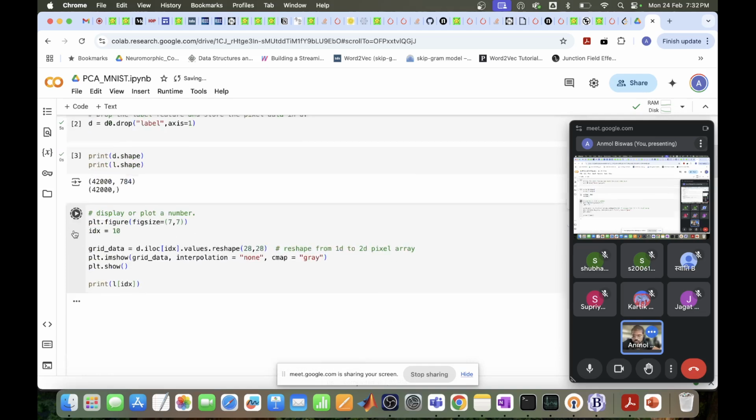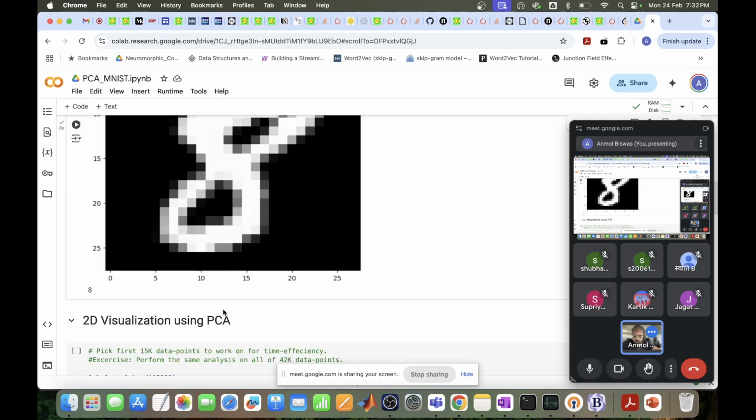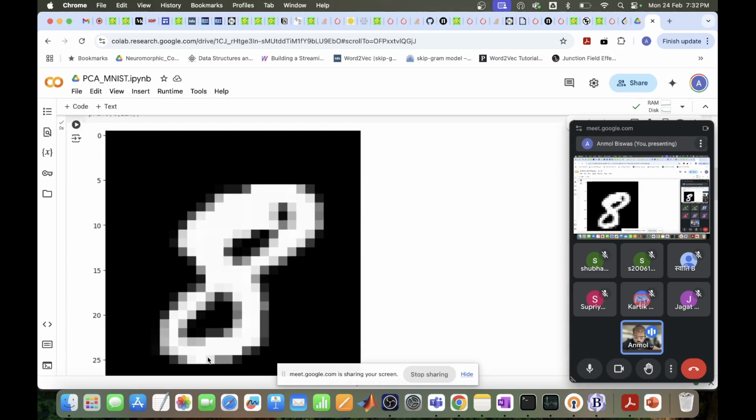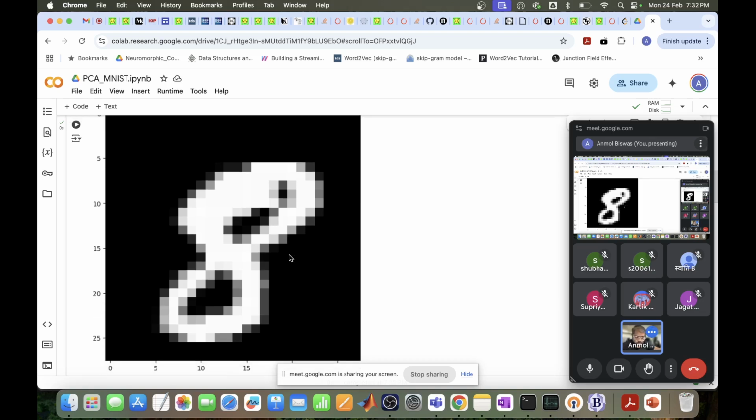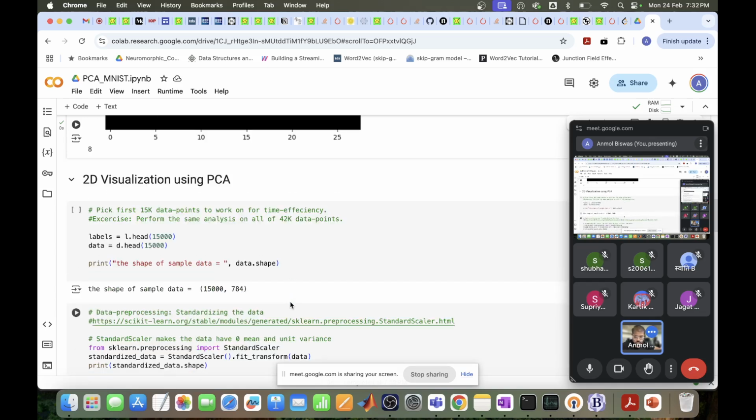You can see it kind of different. Yeah, so this is an 8, for example, right? So images that look like this. This is a 28 by 28 image, right? At the maximum level, what this means is that there are 784 different features, maximum possible, right? Because if you consider each pixel of this image as a feature, then 28 by 28 is 784 pixels. So that is the number of features that you can get.